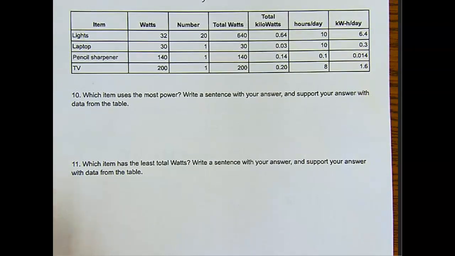So this is a table, and this is something that I think is useful because when you look at the information online, you might be given lots of different numbers, and I want you to understand what to do with these numbers and what they mean. All right, so here's an example of a typical classroom. We have lights in a classroom. I have a laptop, a pencil sharpener, a TV. And so we're going to look at this data and we're going to try to figure out how to interpret this.